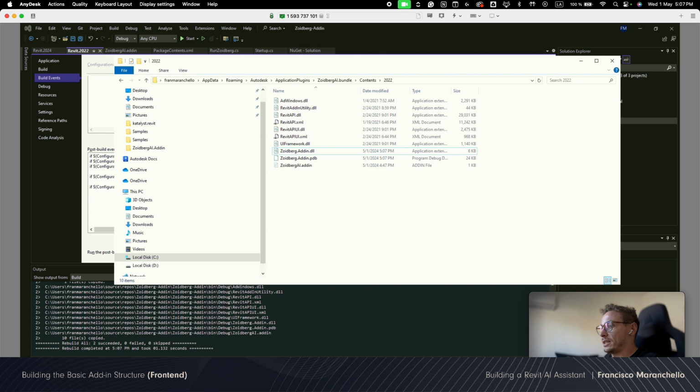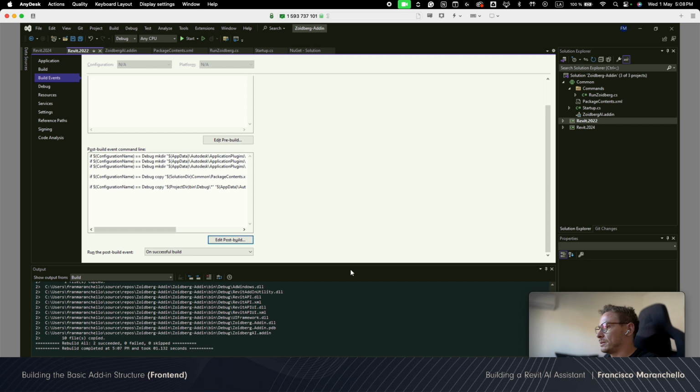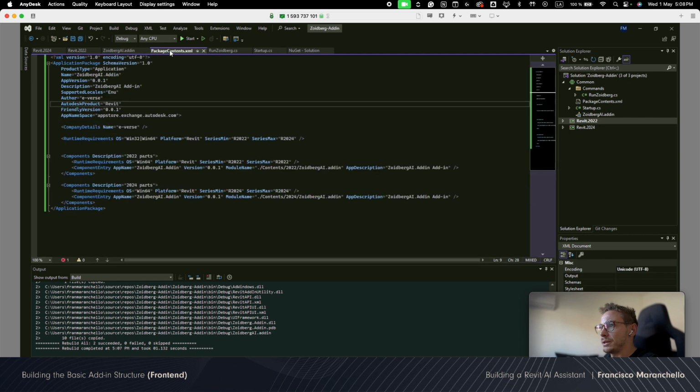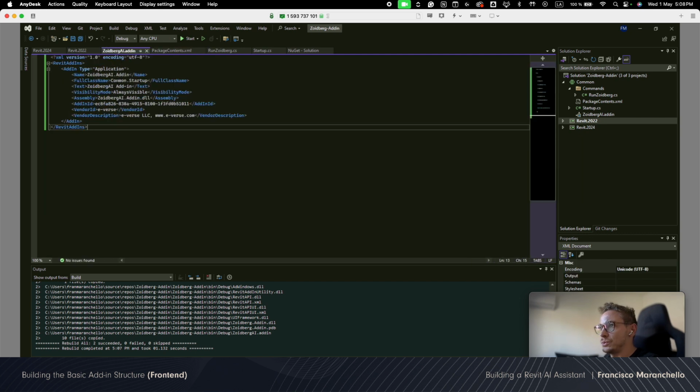So let's try to open Revit 2022 and see what happens. In the meantime, I'm gonna take a look at something here. Yeah, it looks like it's pointing to the right stuff.